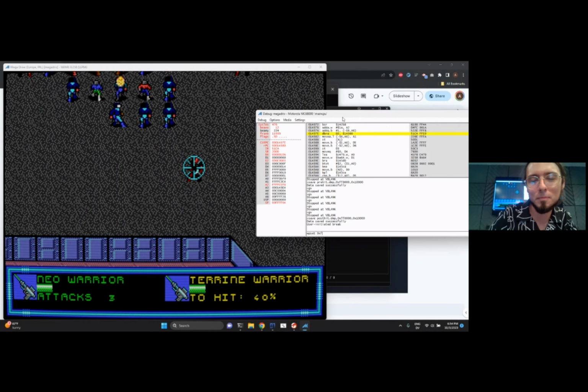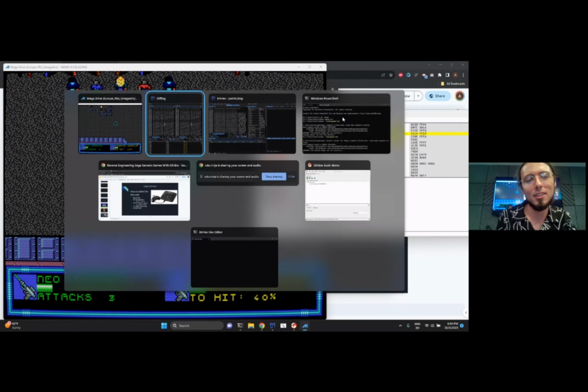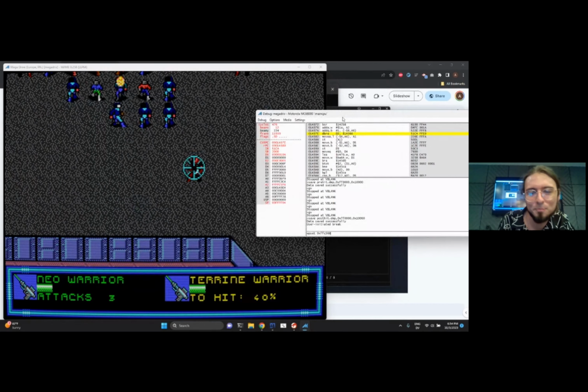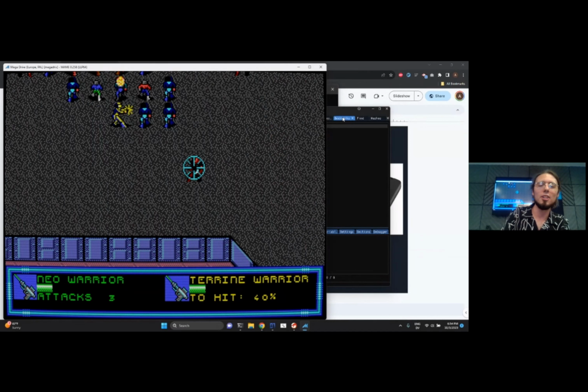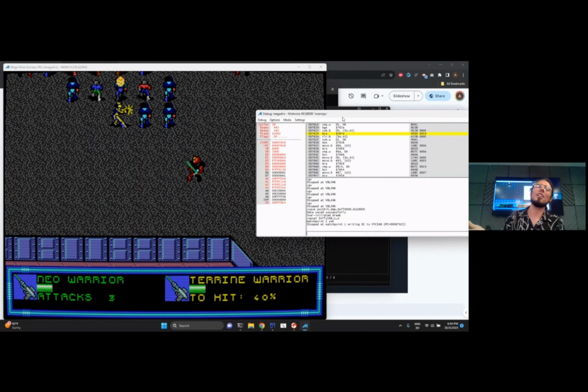C568, I think. And okay, let's see what happens. That's a really good sign, right? It paused right when the laser hit. So I think we're onto something. And here you can see the actual assembly instructions that are running, and I can see, oh, this is the exact instruction that just subtracted something from something. So probably the enemy's health.